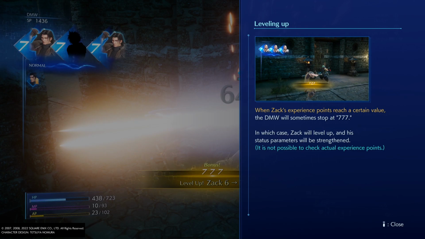Leveling up. When Zack's experience points reach a certain value, the DMW will sometimes stop at 777, in which case Zack will level up and his status parameters will be strengthened. It is not possible to check actual experience.